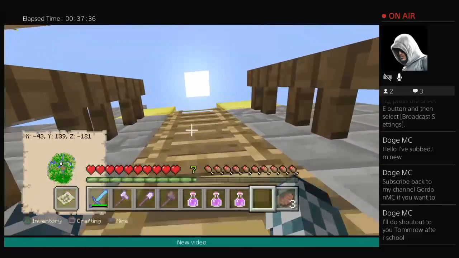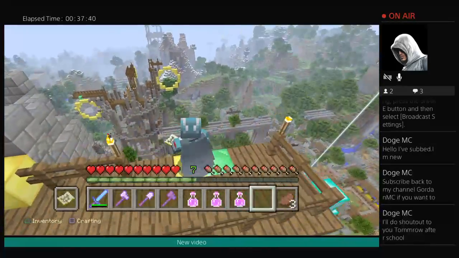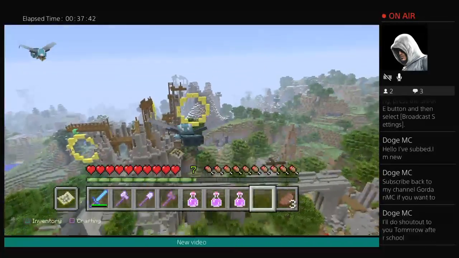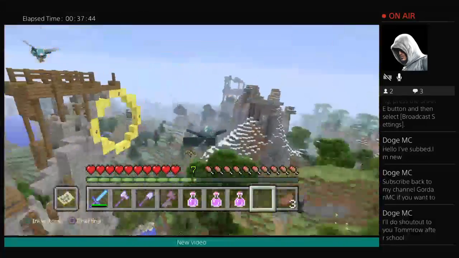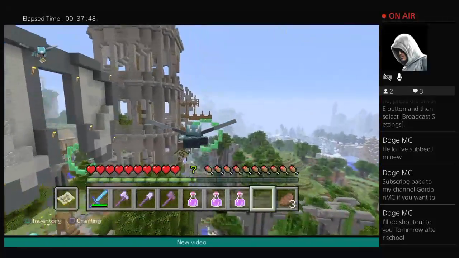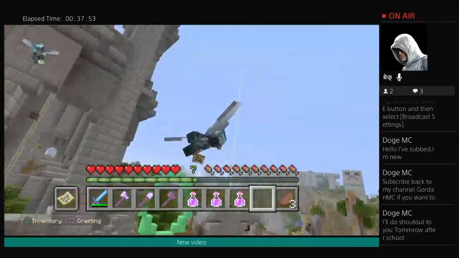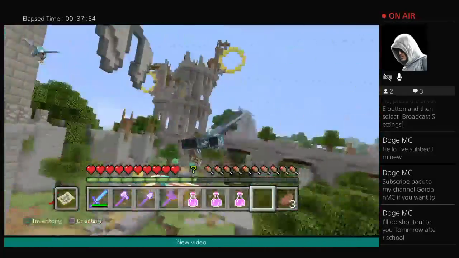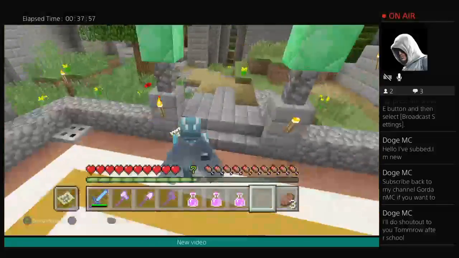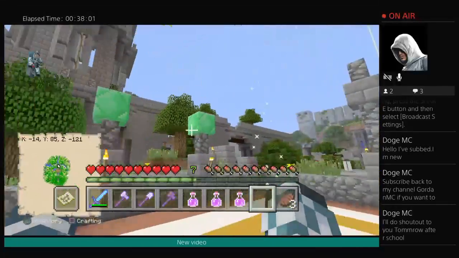So let's try the gold elytra bit one more time. I forgot to have it in third person for you guys, because it's easier to watch in third person. It's easier to do in third person as well, but I prefer doing it in first person. But I just want to show you guys. And then when you finish it, you land over here. You're supposed to land in the middle and the fireworks start.